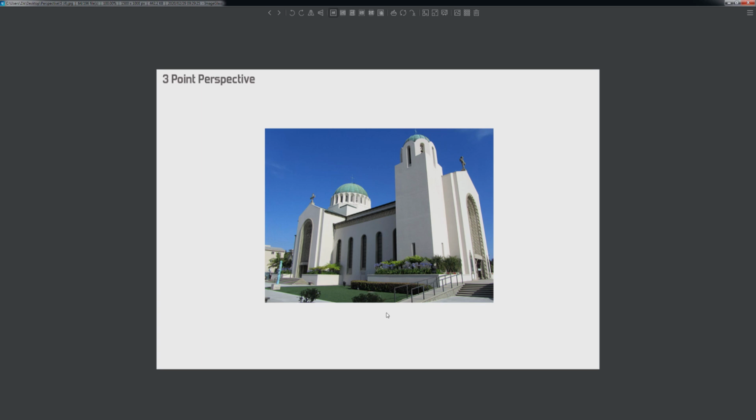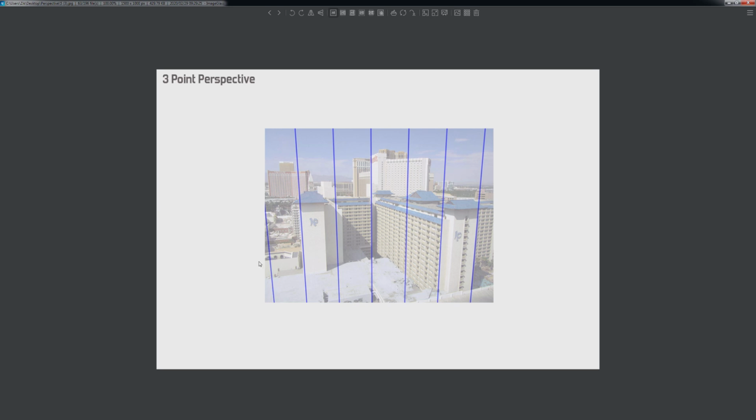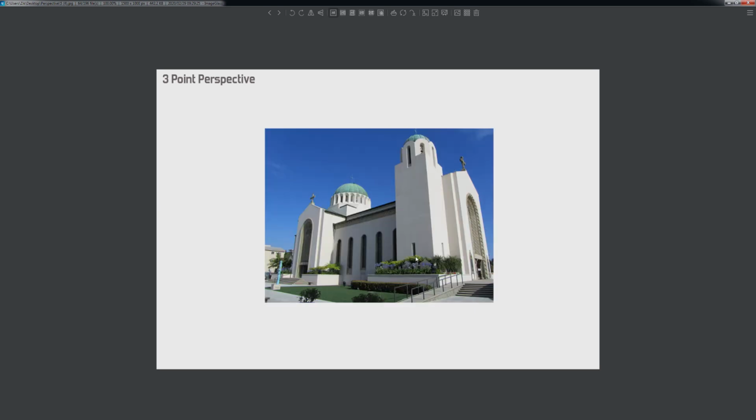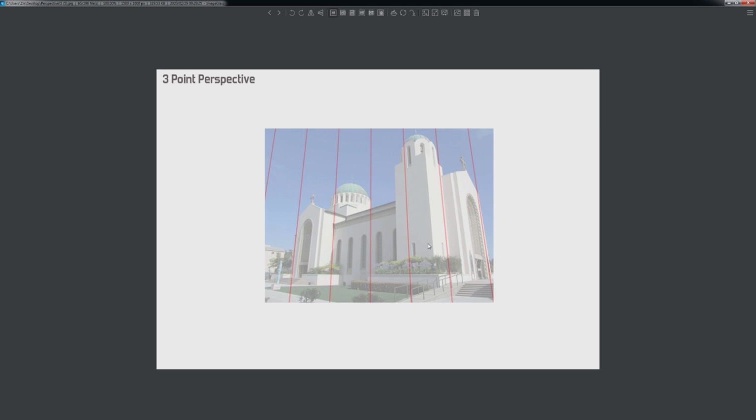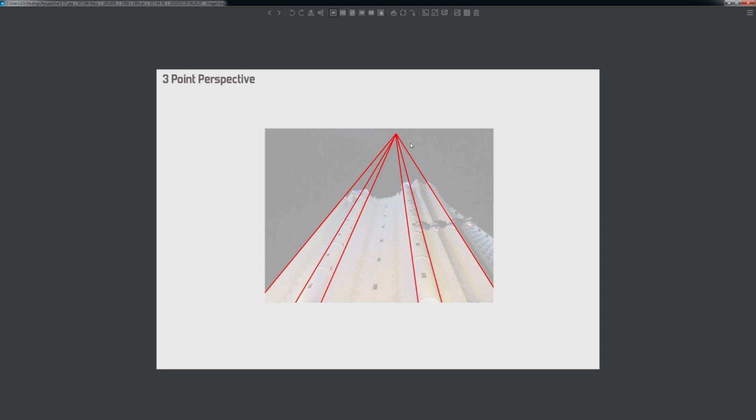Here's another one where we're on the ground and we're looking up. These lines are vanishing to the left, so 1 point, and these are converging to the right, 2 point. Well, our third point are these verticals now. So it's probably a 3-point perspective image. And then these two examples, they're going slow, so the convergence is minimal. If you look at the difference in these two lines, they're not parallel, but they're not drastic. Well, if we want to show something really, really tall, we could show that point on the page. So this is looking all the way up at a tall building, and these lines converge on the page itself.